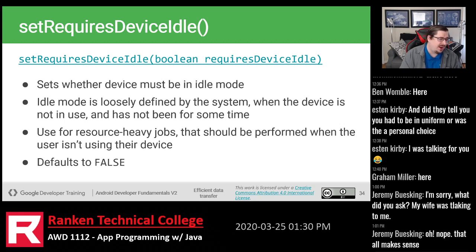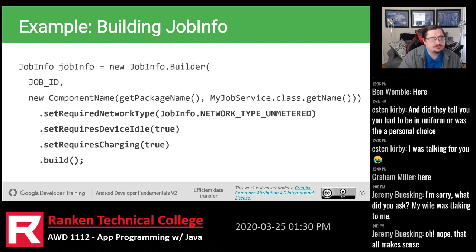Again, you might have one of those. Oftentimes, RequiresCharging and RequiresDeviceIdle usually go together. But you're probably only going to have one or two of those jobs in a real-world app. You probably won't have any that are RequiresCharging or RequiresIdle for the projects we do in this course, and especially your final project will probably not need that.